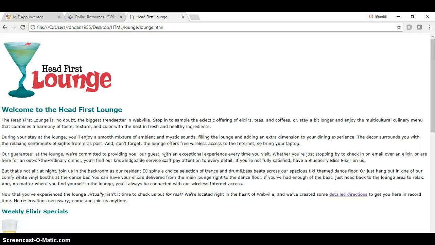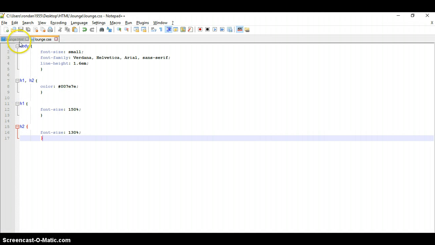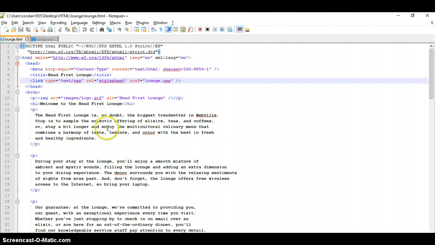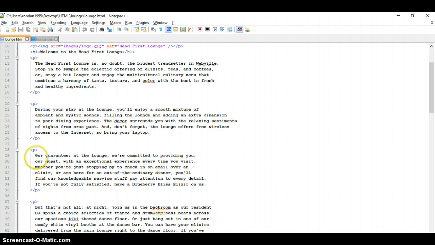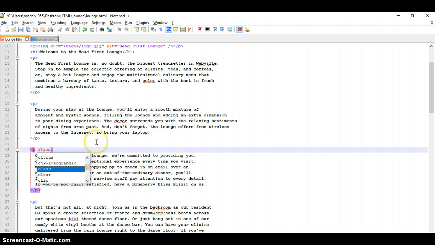What I want to do now is I want to create a class, okay, on my lounge.html page. So we're going to look for the paragraph in lounge.html that starts with our guarantee. See it right here? And we're going to create a class by putting our cursor in the p tag, space class equals, open quote, and we're going to call it guarantee.